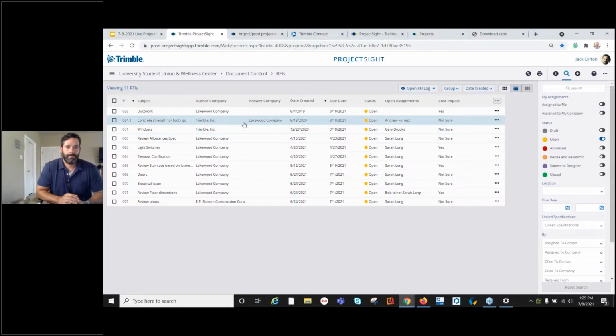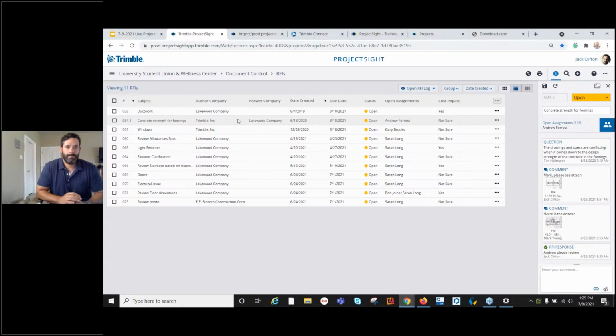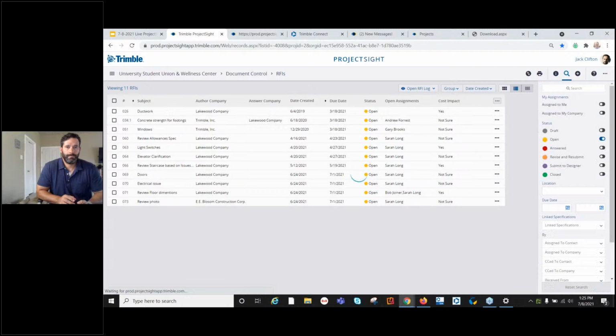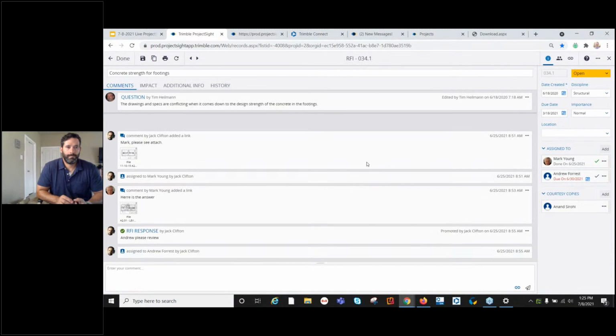So let's take a look at a specific RFI here. One click is going to give me that small pop-out. Double click or big square will send me into that record full screen. And now on the right-hand side, we still have our panel. That's our quick input area where we can define the status of this issue. And this is all customizable per record, per project, on how you want that workflow to go.